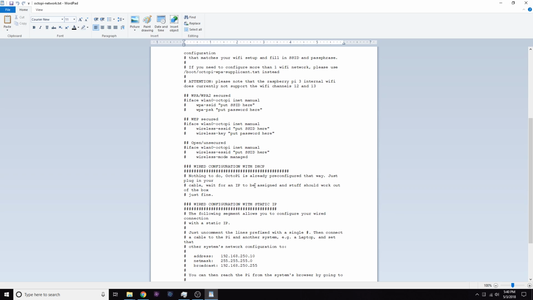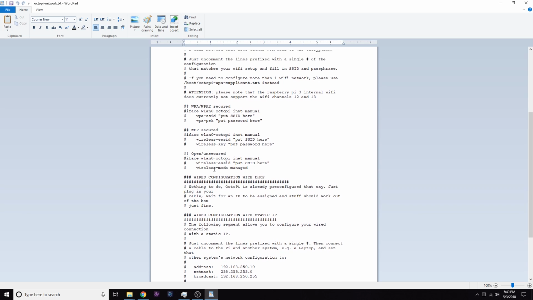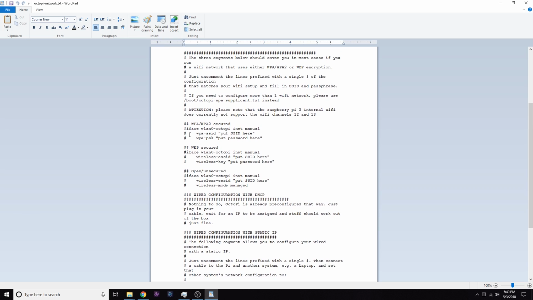We want to do a, well, we have WPA secured. So I think what we want to do is delete our pound signs here. And we're going to put in our SSID and password. I'm not entirely sure if I have to uncomment this.